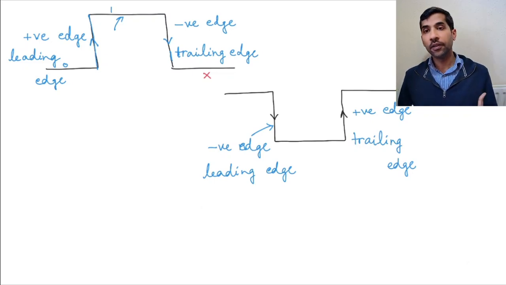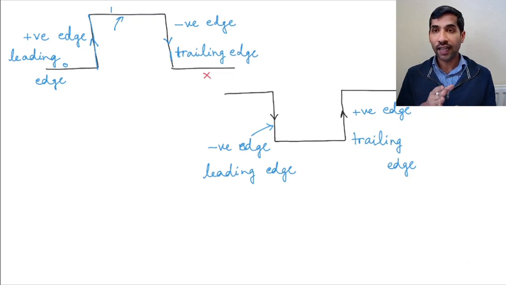So what we'll do in the next video is look at how we can make flip-flops that actually trigger at the edges. Once we do that, I think we have all the information about flip-flops that we need, and then we can go on in the next week to do some very interesting circuits.